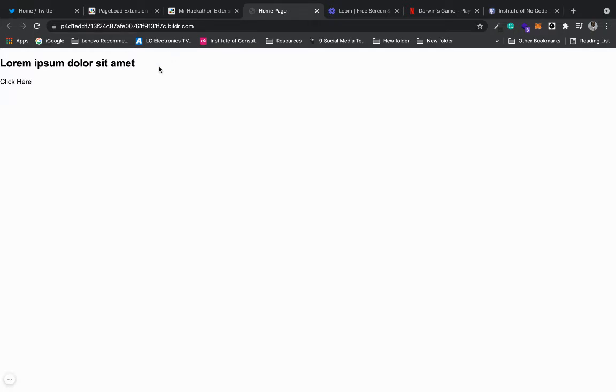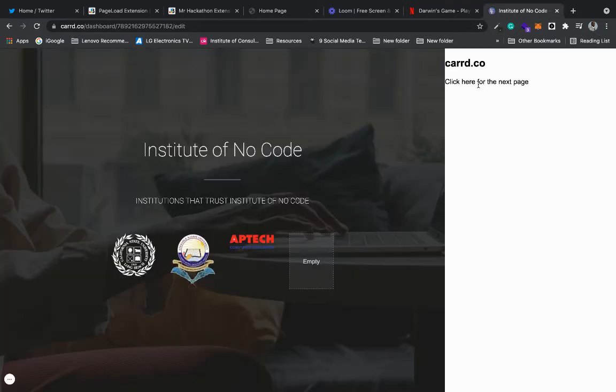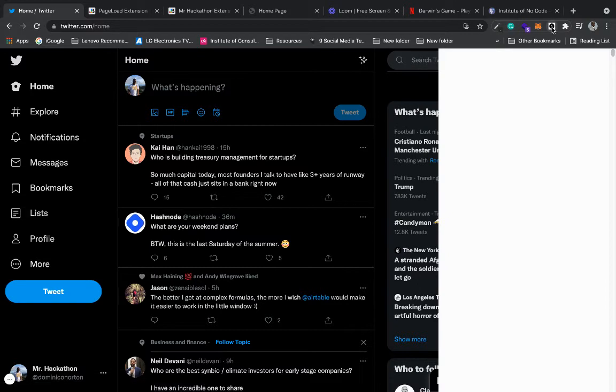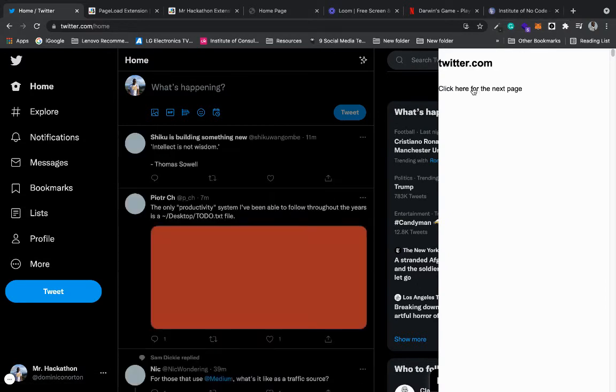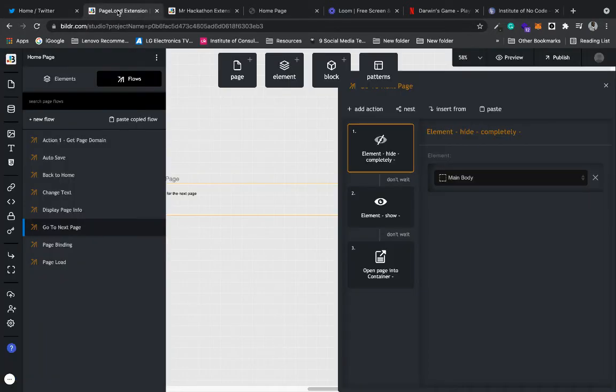So we're halfway here. What we want to do next is change the cursor. So right now, we have a cursor that's almost like your typing cursor when you hover over it, but on our actual extension, it should be something like this. So if I go to another page, let's go to Twitter. So something like this pointer. And I believe it's actually called a pointer. So we're going to change that.